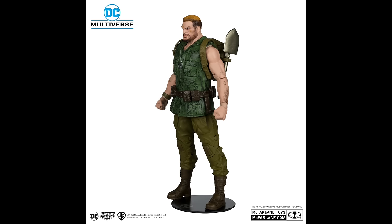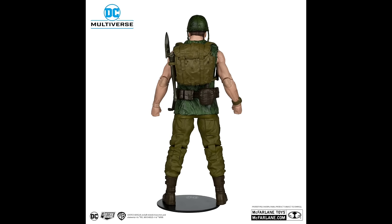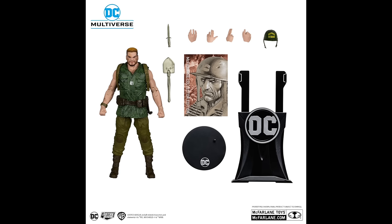The rest of the body with all the military fatigues, the boots, the green vest, and the backpack with the shovel — that is Sergeant Rock through and through. In terms of accessories, he comes with the card stand, a knife, a military-type weapon, a military shovel that goes in his backpack, multiple hands, and the removable helmet. However, there are no guns in this box. And for a character like Sergeant Rock to not come with that type of arsenal — that just looks weird. That doesn't look very collector-friendly, Warner Brothers.